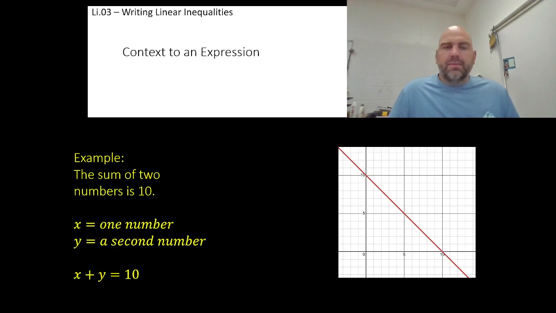I'm going to use one example here where it just kind of goes over what the domain and range are. This is one that talks about the sum of two numbers being 10. So we're told that x has to be some number, y has to be a second number, and we know that x plus y equals 10. So this gives us, if you look down there in the corner, that's where all that information is laid out. Now, what are the domain and range of this situation?